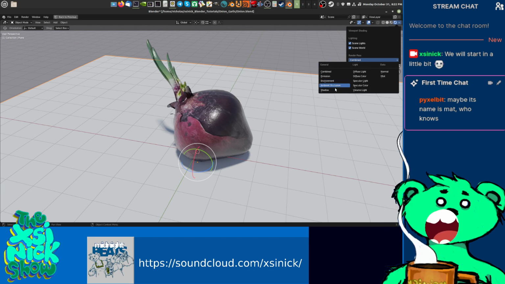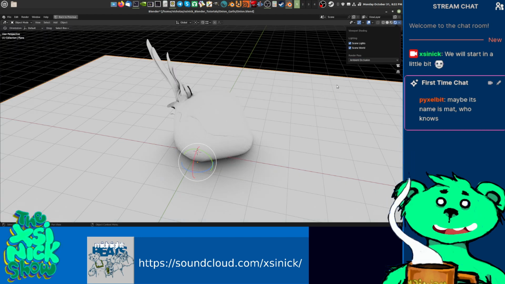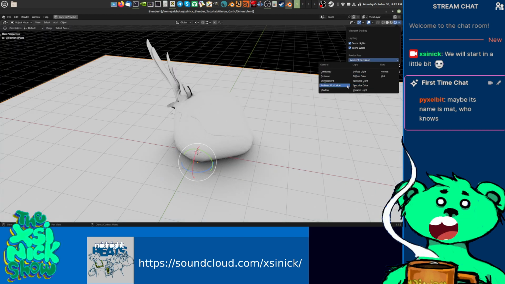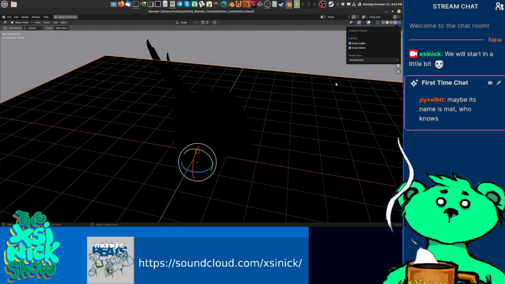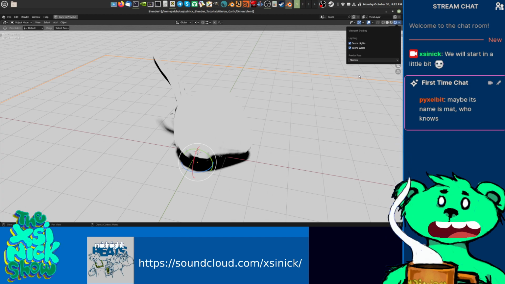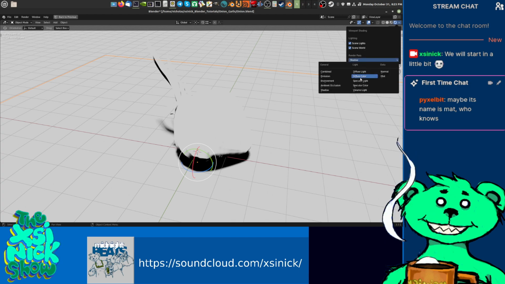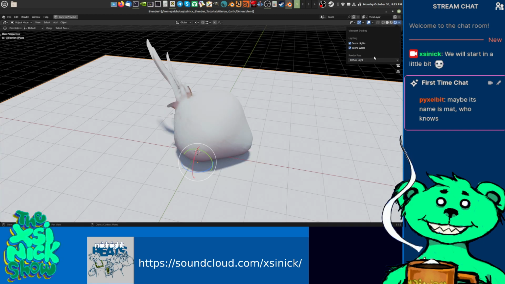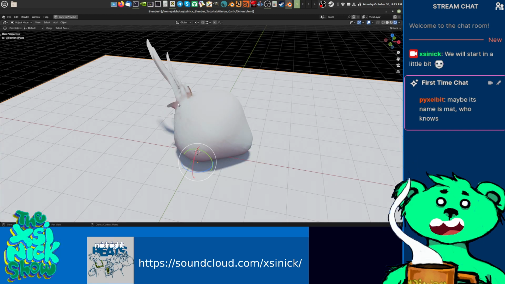Let's see what the ambient occlusion looks like. So that's not bad. Let's see what the environment. Okay. Shadows. This is what shadows look like on here. It's not bad. Shadows could be a little bit better. Diffuse light. It has a little bit of that surface going on there. I think that's what we're seeing there.